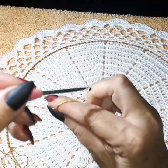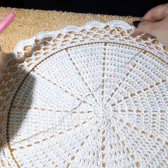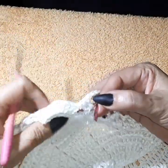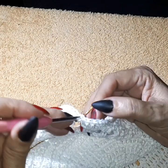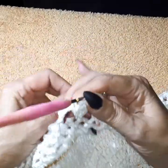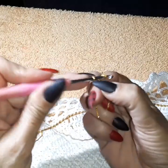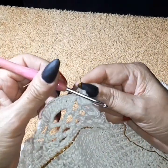So I'm going to leave a little bit of string there to make a knot at the end. I'm going to do the slip stitch. I'm going to stretch it a bit. Now, like I said, you don't want to tighten. So if you have to grab a bigger hook, then go ahead, okay? So I'm going to pull my hook to the back and grab my string to the front. And then just, whoops, I think I overdid it, didn't I? This is a nylon, so it slips a lot. It's a beautiful color, but it's a little bit dangerous to work with because of the slipping part.